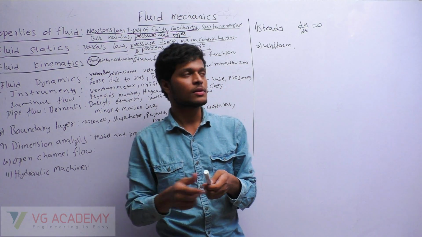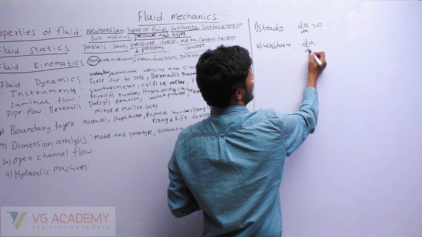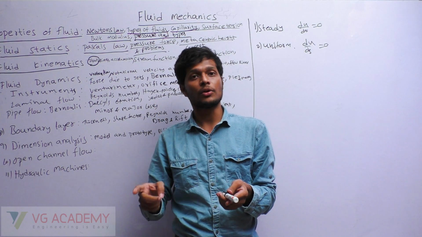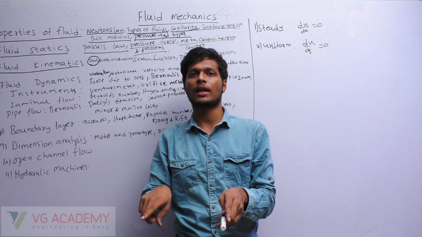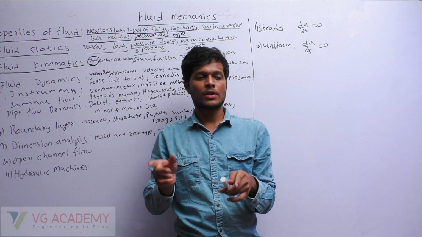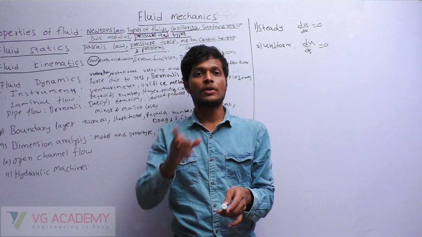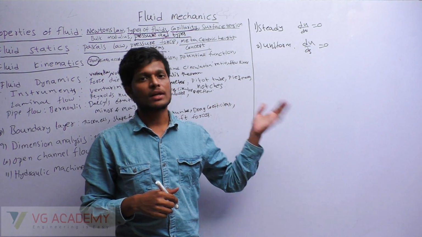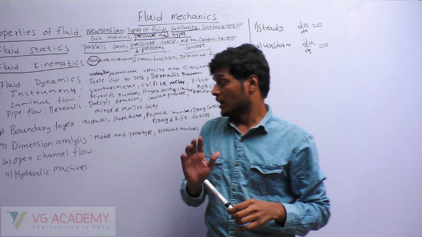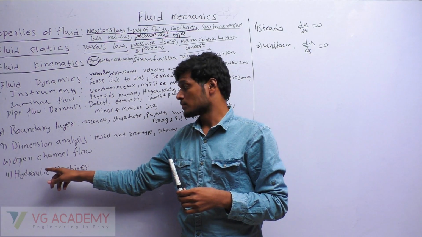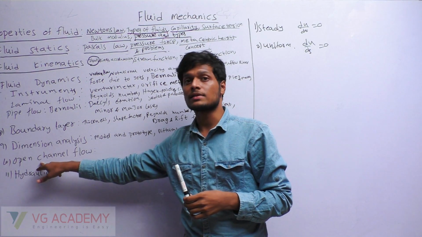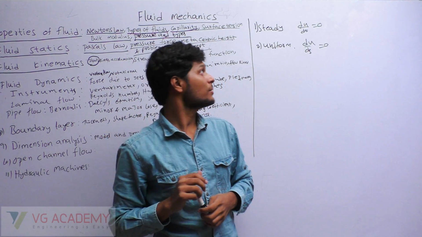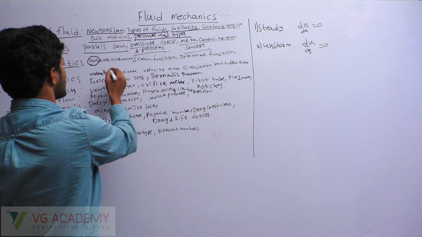This is with respect to space. So with respect to space, there should be no change in velocity. Steady uniform flow means uniform, that here and here you have the same, and steady, that every time it is the same velocity. So you understood the difference. Steady means it should not change with respect to time. Uniform means it should not change with respect to space. Now you can imagine what is unsteady and what is non-uniform flow. However, the definitions of uniform and non-uniform flows, steady and unsteady flows in open channels are completely different from what we study in fluid kinematics. That we have to remember. So that is about types of flows.